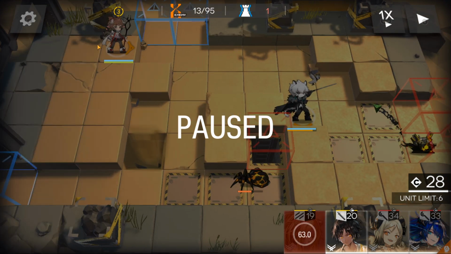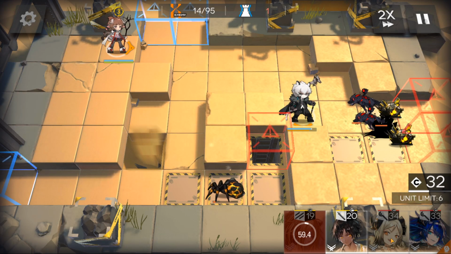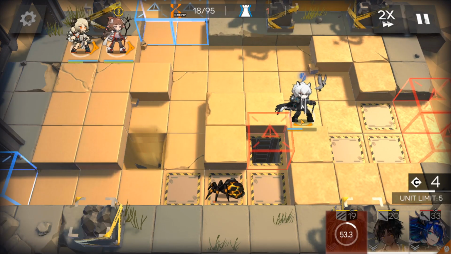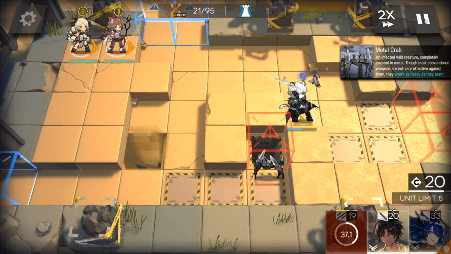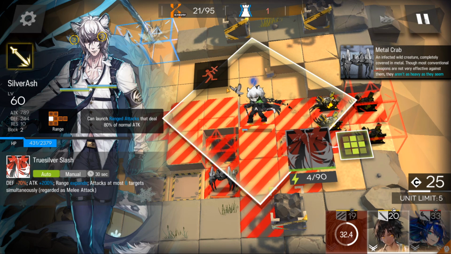Now we're going to prep Ifrit behind Aya. Just let Silver Ash do his thing. Ifrit is charged up. Next thing I'm going to do is take Ash out. You can let him stay here and tank a few shots if you want to, because then this will delay the slugs a little bit. So he's going to do 1, 2, next wave's going to spawn, they're going to shoot him, and so on. Okay, can't take any more, that's fine.